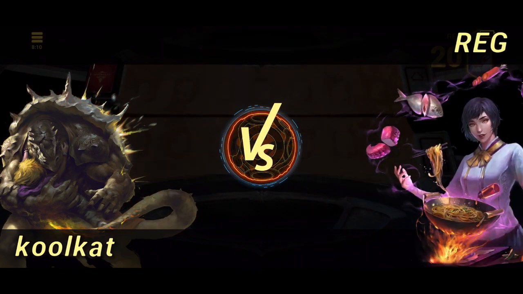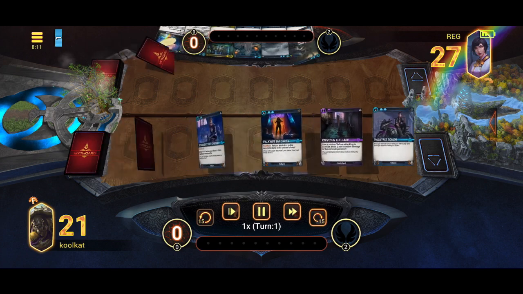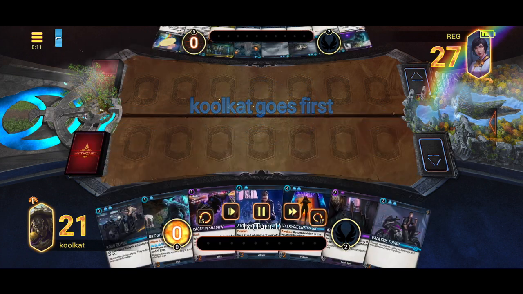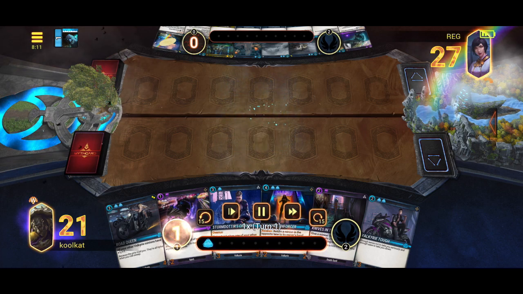Alright, so in this game we are up against Reg. They're playing a really interesting 4-color, at least, Gem Cutter Spiders list. Gem Cutter Spider is basically a card that gets stronger the more gems you have.